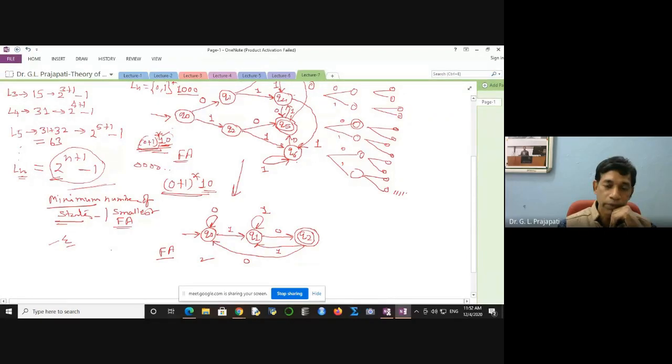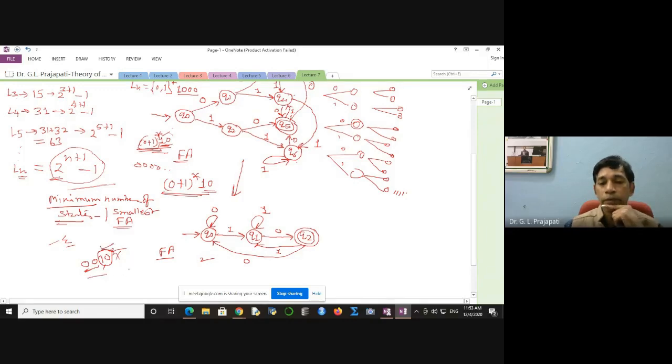So how would you verify? See, if you are supplying 0, 0, 1, 0, then for these 2 zeros, you remain in Q0. Then when you get the 1 from Q0, you go to Q1. From Q1 you have the 0 and you move to Q2. So your input is exhausted, and your machine ends in the state Q2, because the given string ends in 1, 0.